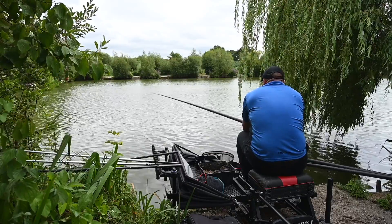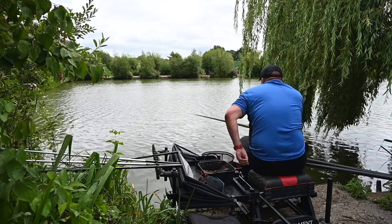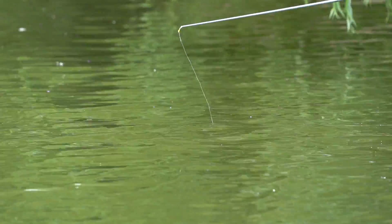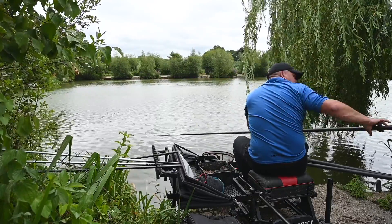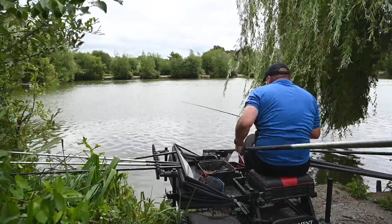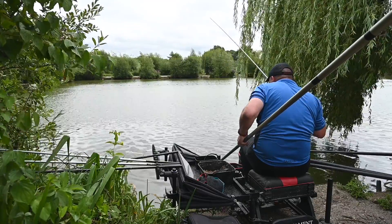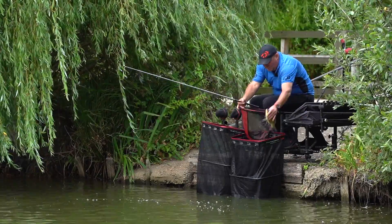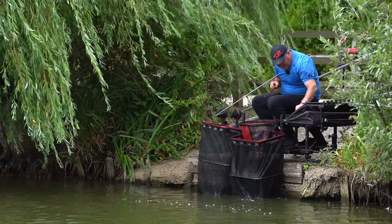You're never, when you're fishing shallow, just going to sit there and hope that it happens. The people that do that just don't catch anywhere near the volume of people that are turning their rig over, feeding, working hard, trying to get those bites. At the moment I'm turning my rig over and every bite is as your float lands. It's very easy to do the maths — the more times you turn your float over and your float lands, the more bites you're going to get. Very much like fishing a pellet waggler: if the bites are coming as your float hits the water, the more times your float hits the water, the more bites you're going to get.